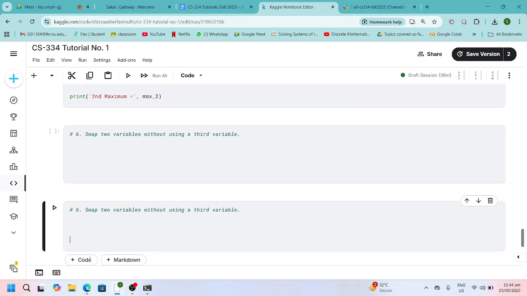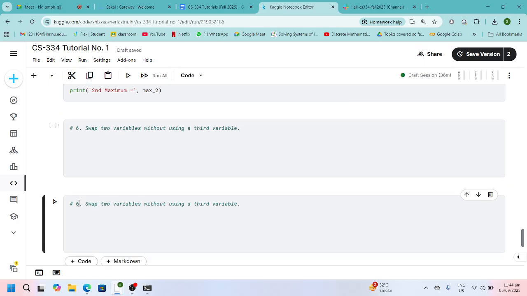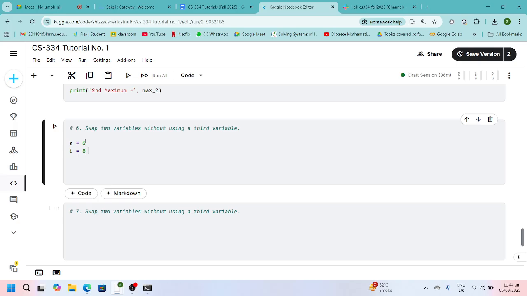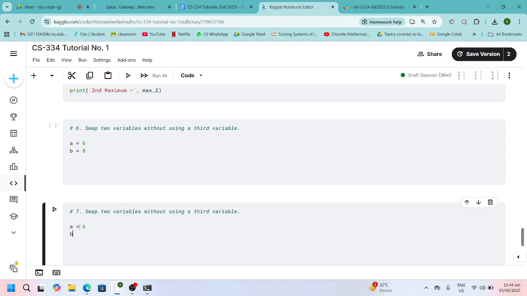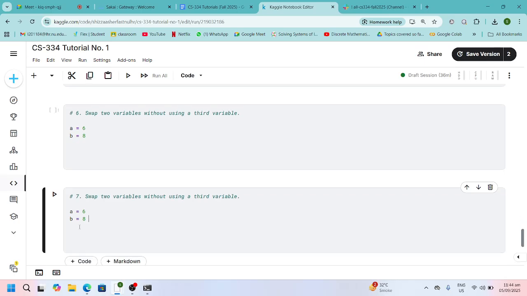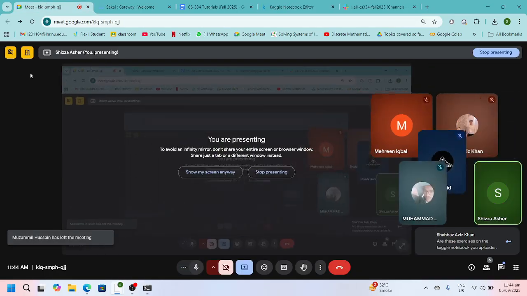By the way, these are two popular interview questions as well. Let's suppose I have two variables and I want to swap the values of those two variables. You can either do this using a third variable or you can do it without using a third variable.